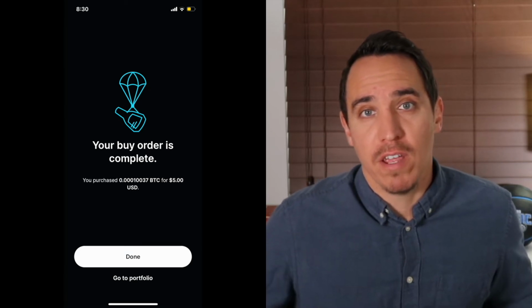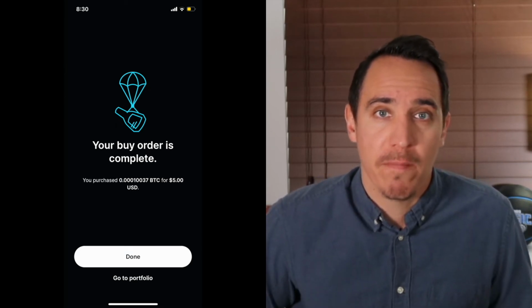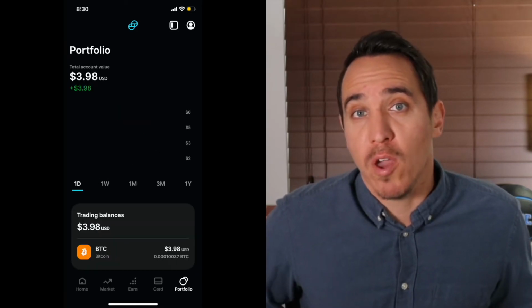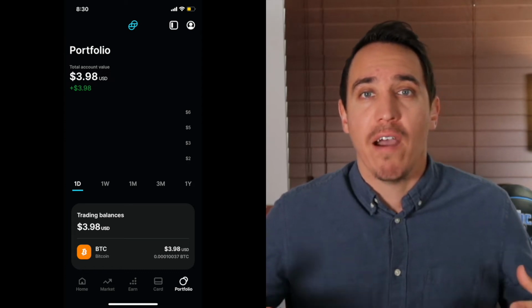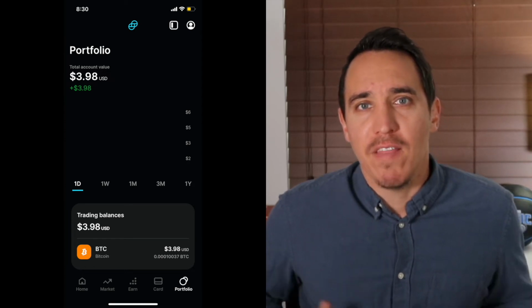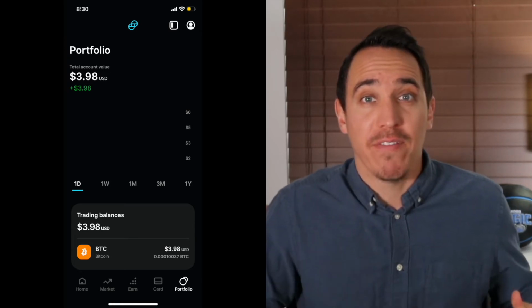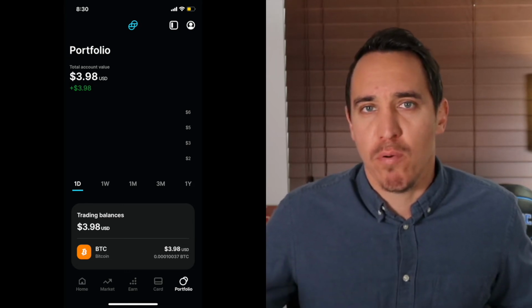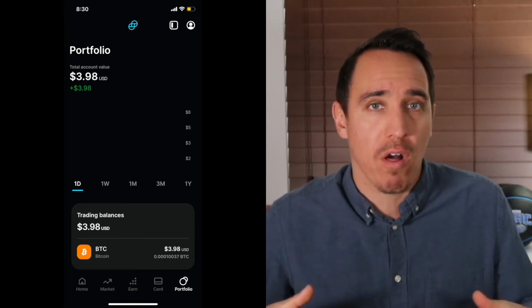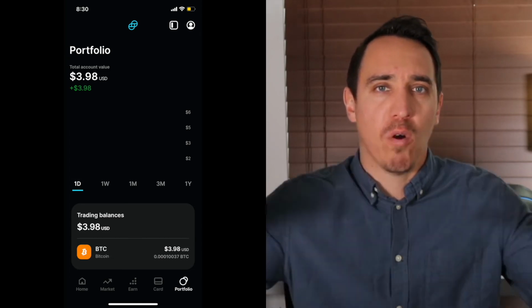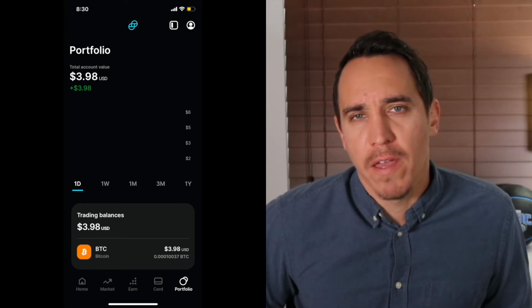And then on the next screen, you're going to see that there's this summary, and you're able to navigate away from that purchase flow. So if you tap the Go to Portfolio button, you'll be taken to your portfolio, and now you have a balance of crypto. And in this case, you see that I have about $3.98 of Bitcoin from the original 5 that I purchased. And that's a significant portion to fees when the purchase is such a small amount. So my recommendation would be, if you're going to buy Bitcoin, consider buying in a larger amount so those fees don't hit as hard, and you can do that over time. And there you have it. You've successfully purchased Bitcoin through the Gemini mobile app.